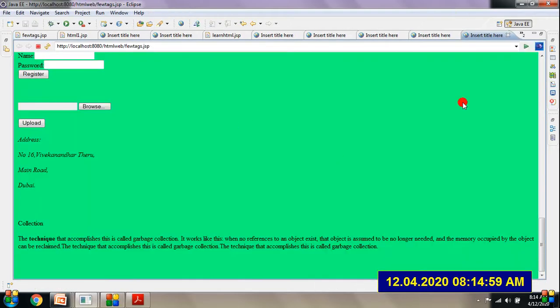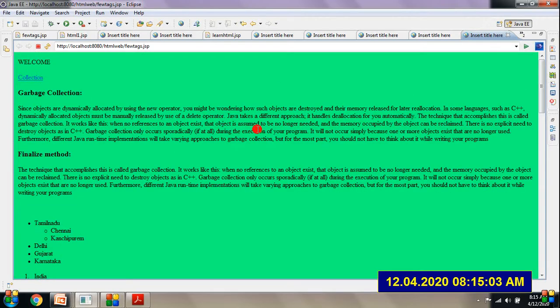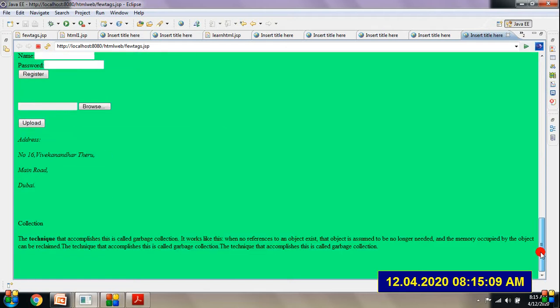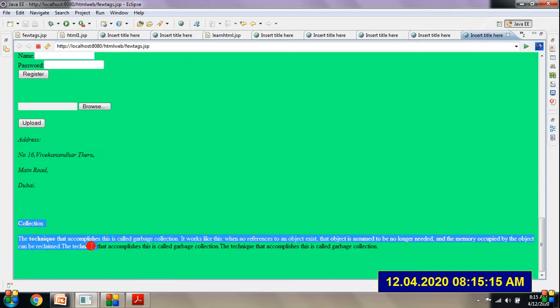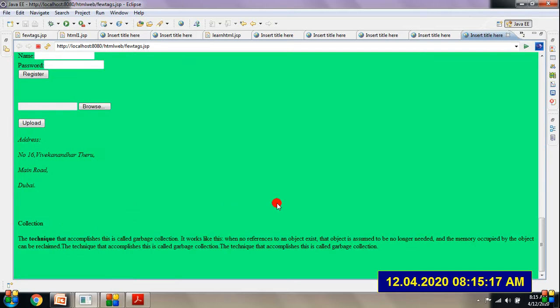This is the top of the page. To go to the collection paragraph I need to scroll down and then go to this portion of the page, the collection heading. In some cases I may have to search for the heading, for example if I have many headings and paragraphs.